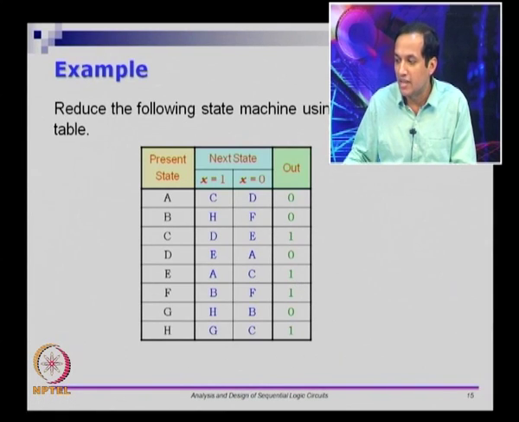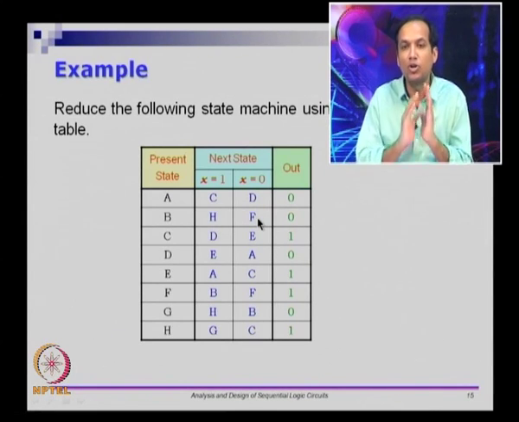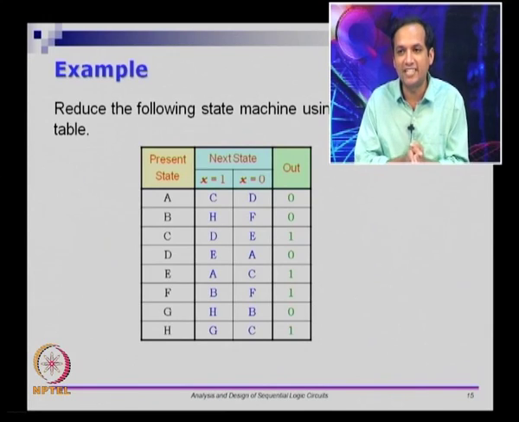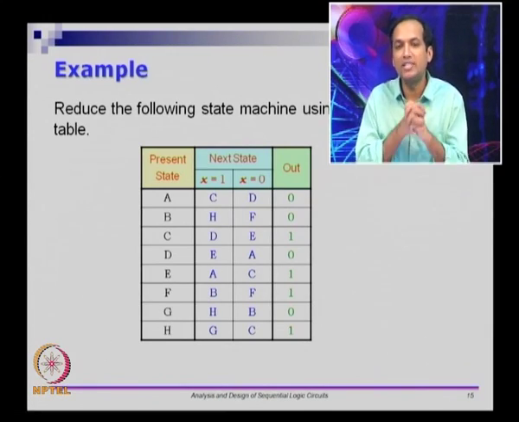And whenever the outputs are equivalent, then you need preconditions. If A has to be equivalent to B, you already know that the outputs are 0, so output is not going to pose a problem. However, for A to be equivalent to B, the preconditions must be C should be equivalent to H and D should be equivalent to F. You put those preconditions and I want you to go and solve this. So you have 8 states, go and find out how many states you want for this one. I will leave this as a homework problem, and this brings me to the end of this lecture module.